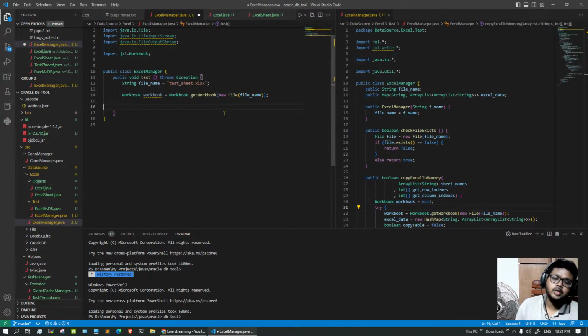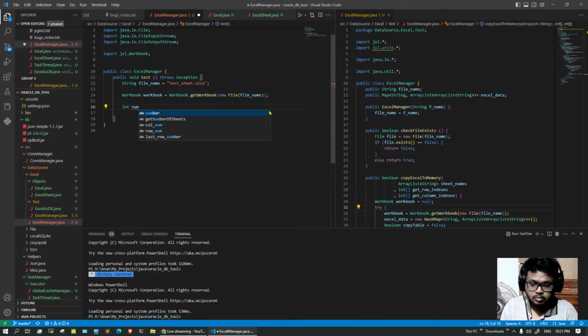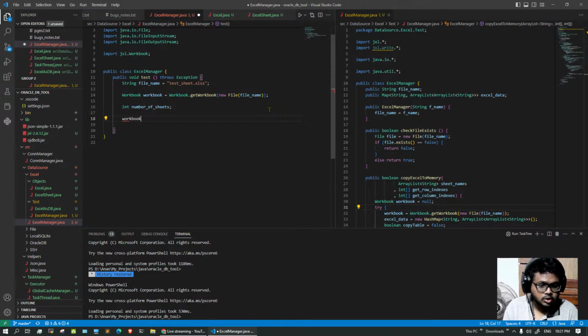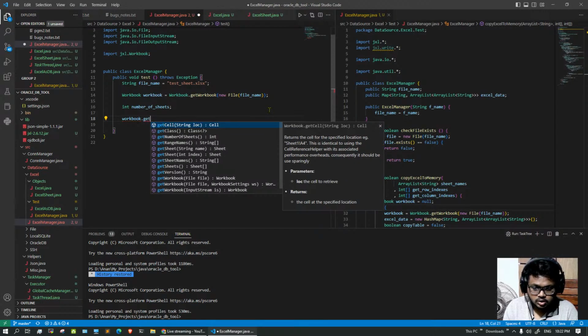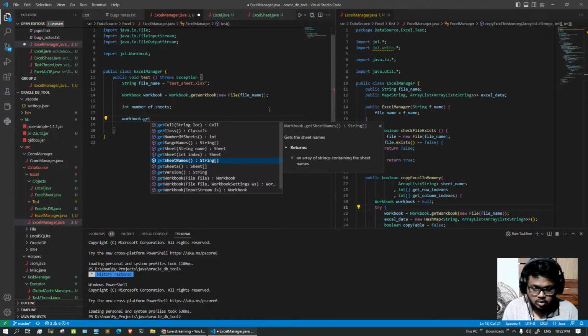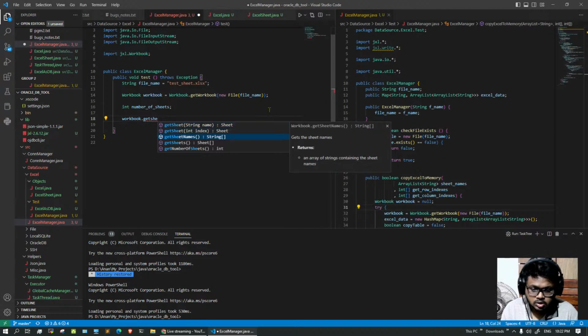So the Excel manager should be able to read the workbook. The file name is this. So how many sheets? Let's say int number of sheets. I still do not know. So workbook dot get sheets, get number of sheets.